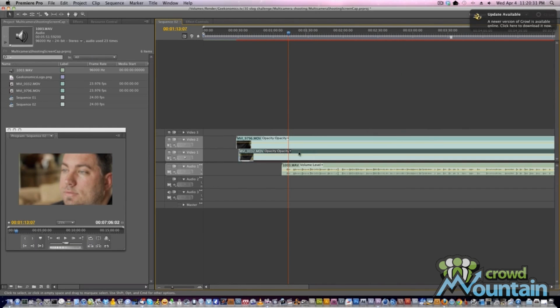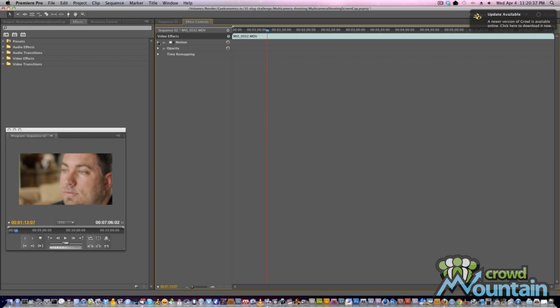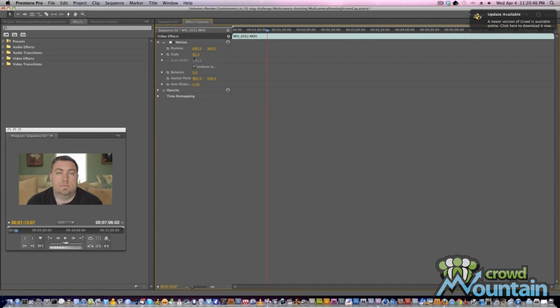And like I was stating before, I actually have to resize these. So I come down to the effects right here, and on the scale I'm going to drop these down, and it looks like I'm on the wrong one. So let's hide that. And I drop it down. As I see, I'm resizing it.